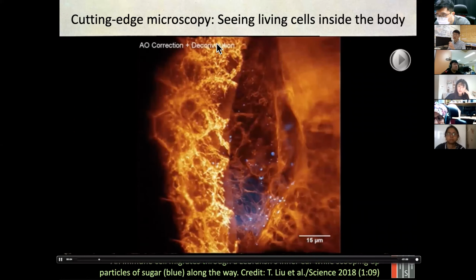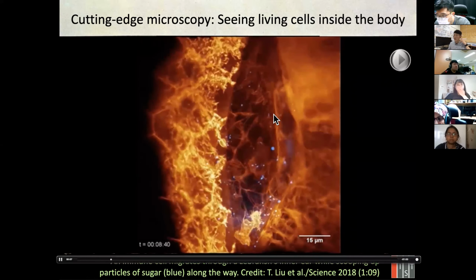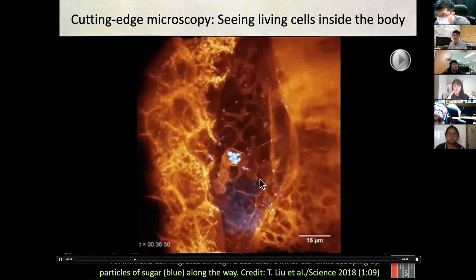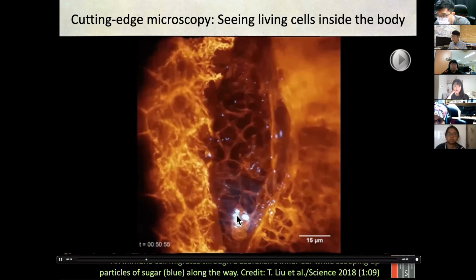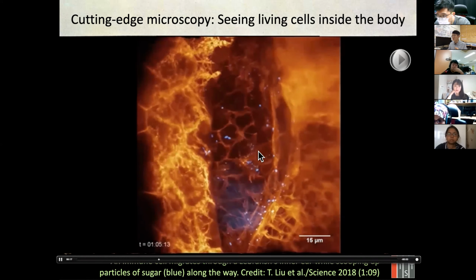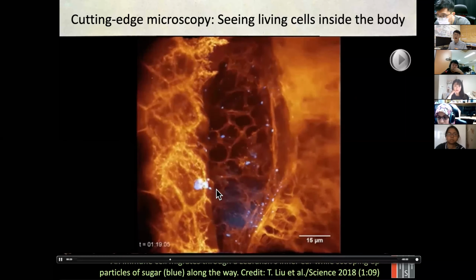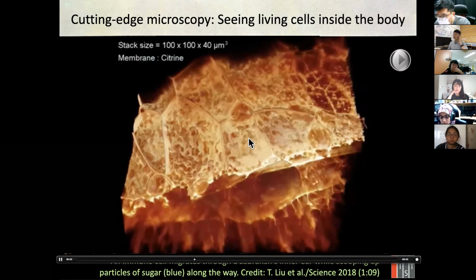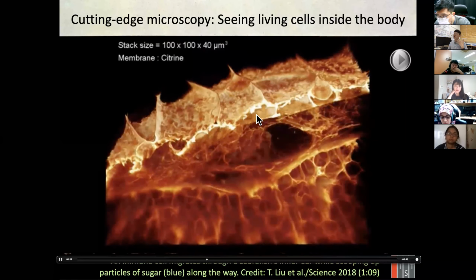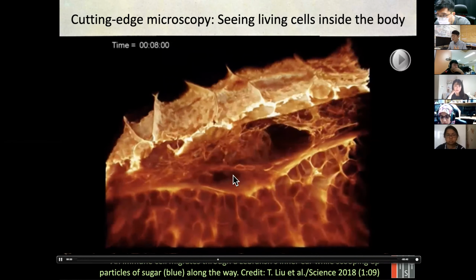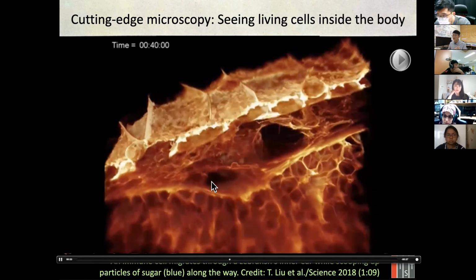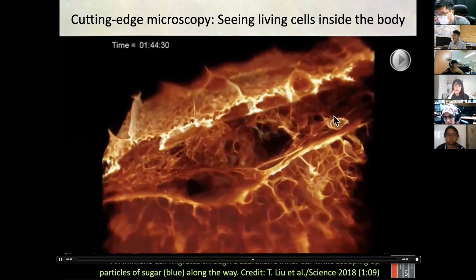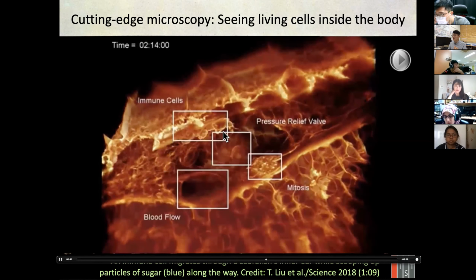Adaptive optics makes it clear. This is a zebrafish inner ear. You see this is an immune cell, dynamically moving. The blue parts are sugar molecules, which are taken up by these immune cells. And they're working crazy hard. This is happening at the rear inner ear of the zebrafish. And this imaging technology allows a very fine resolution. You see, this is a blood vessel and red blood cells are passing through. You see a blinking, and here are the immune cells moving around. You see how busy they are.